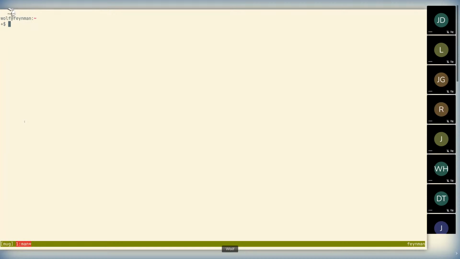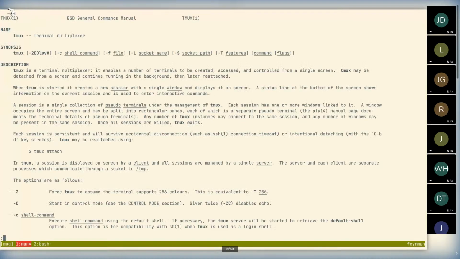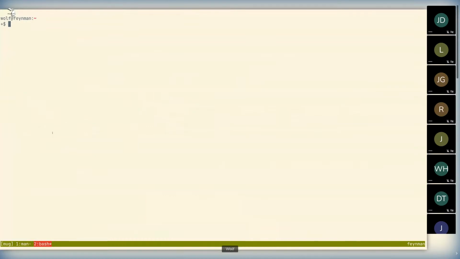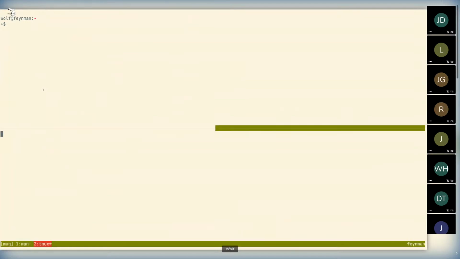So here we are. The status bar is at the bottom. If I make a new window, you can see there's multiple tabs down there. I can go back to the first tab, and we can say man TMUX, which is the most important resource that I told you about. If I go back to the 2 window, you can see that it's still running bash. And now let's bring up the command prompt. I've got mine programmed to be yellow. So from here, we can do all of the stuff that we did from the shell before. Like we can say split-window. And that makes a vertical split, but the splitter itself is horizontal.